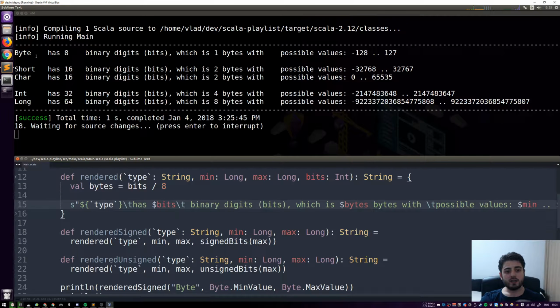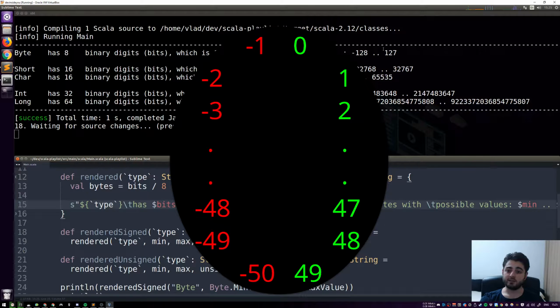Yes, so we see a byte has 8 binary digits, bits, which is 1 byte with possible values -128 to 127. Remember, this is the circle that I explained, so the negative number has 1 more digit because we don't have a -0.